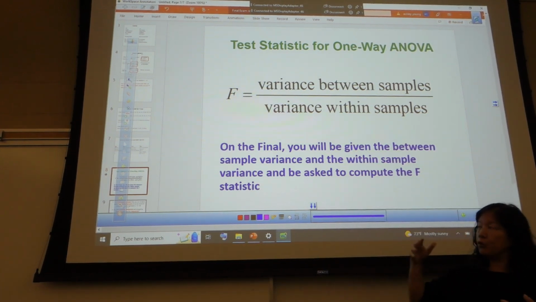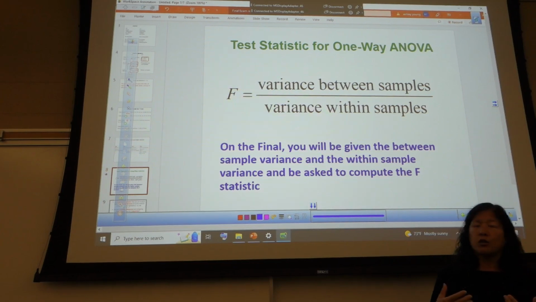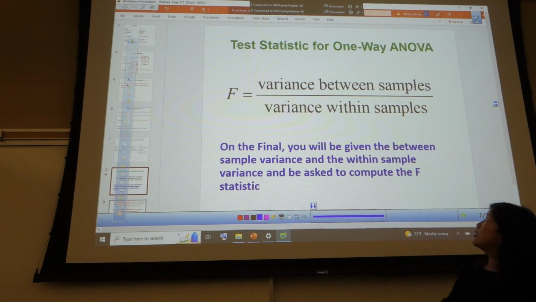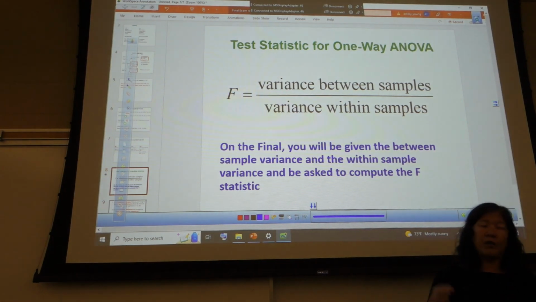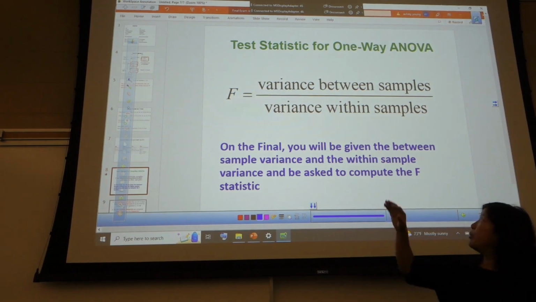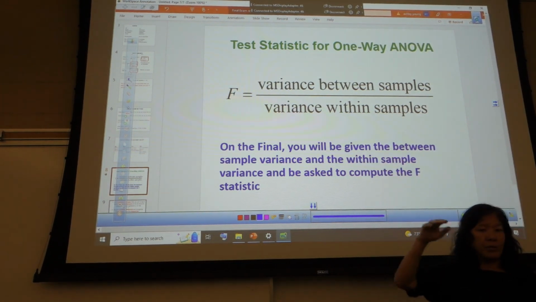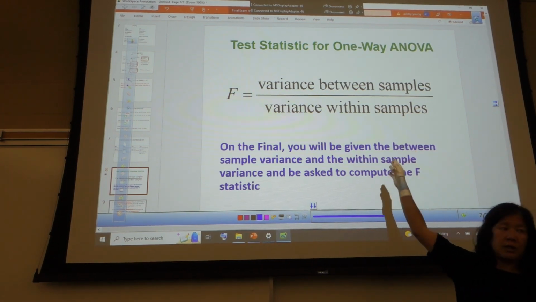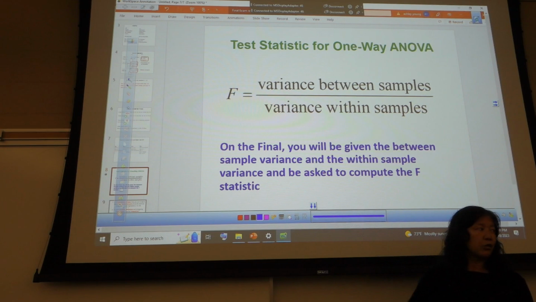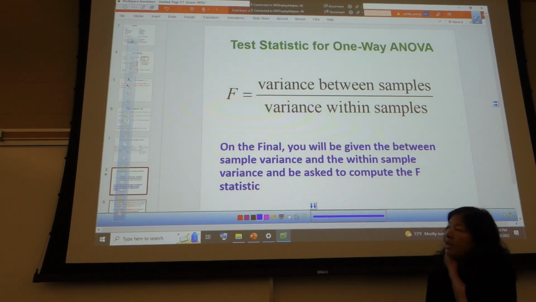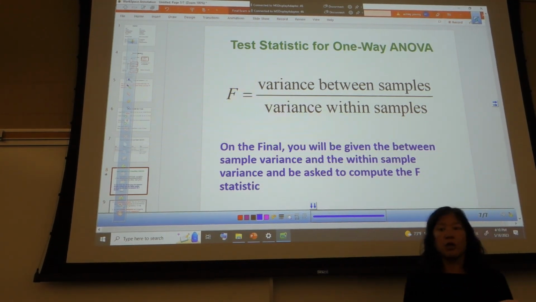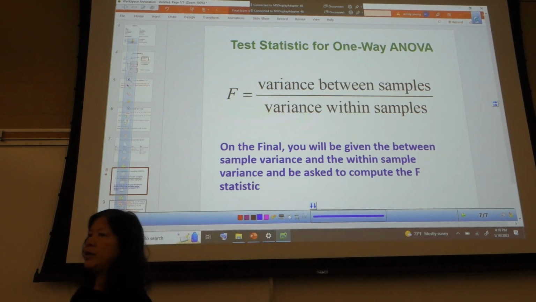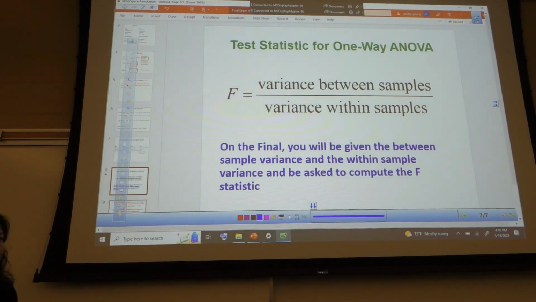So on the final, I'll give you those two numbers. I might call it group instead of sample. And I might mix the words around, so it might be between group variance or between sample variance or variance between groups, that sort of thing. But one will be between and one will be within. The between is between them, the within is just within that group. And you need to find those two and divide them to get your F statistic. And I'm going to give you other things to confuse you along the way, right? I'll give you X bar and S and N's and other stuff, right? But these are the pieces that you need. Okay.